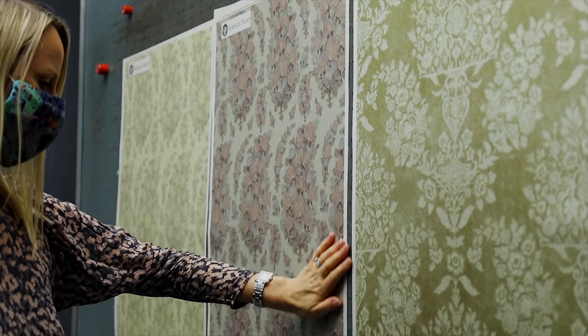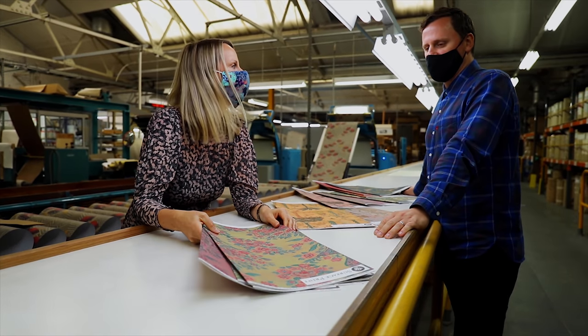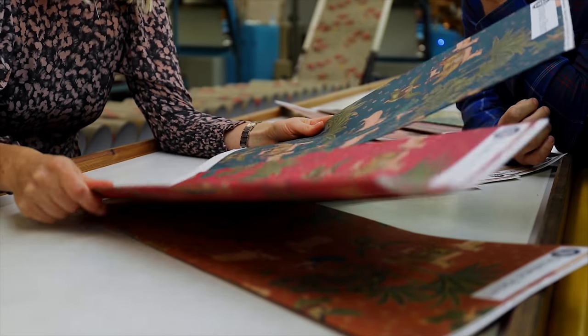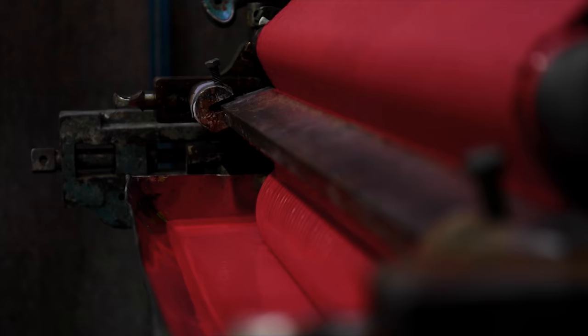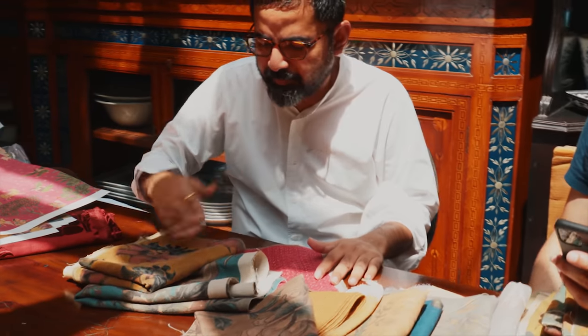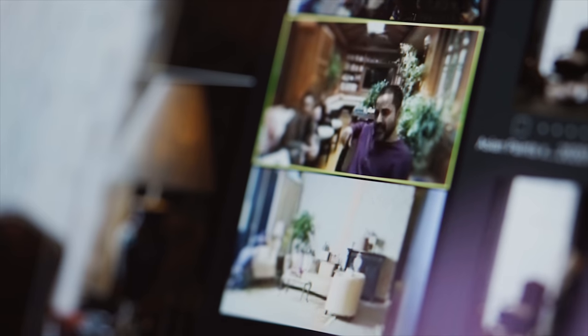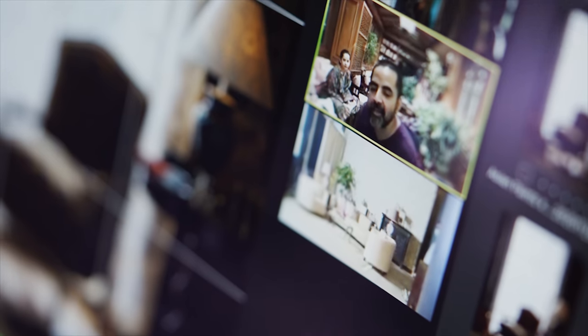I think it's a wonderful collaboration between Sabhya, Asian Paints, and ourselves. We're delighted to work with such a talented creative team and be involved with printing such beautiful designs. It was quite interesting to understand how he's trying to connect the apparel world into the home world and continue the sensibility of his brand.